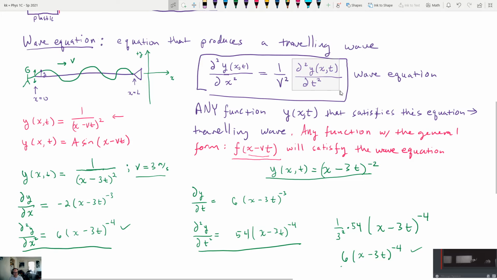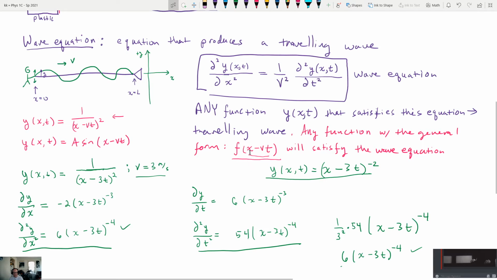Look at what we're doing. You're taking the derivative twice with respect to time, right? If I take a function that looks like this, and I take the derivative twice with respect to time, no matter what the function is, I'm going to use the chain rule, and I'm going to multiply by negative v twice, right? We did it here when we multiplied by the negative 3, and we did it again on this one when we multiplied by the negative 3. So you're automatically going to get a positive v squared that's going to show up right here after you do the derivative. That's going to cancel out with this v squared, right?